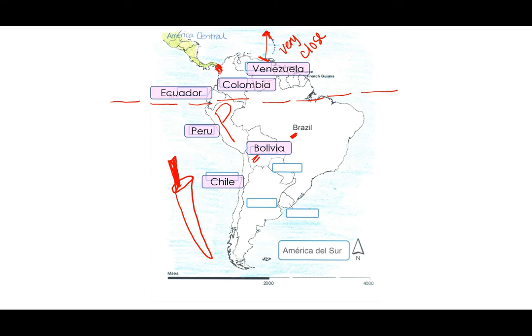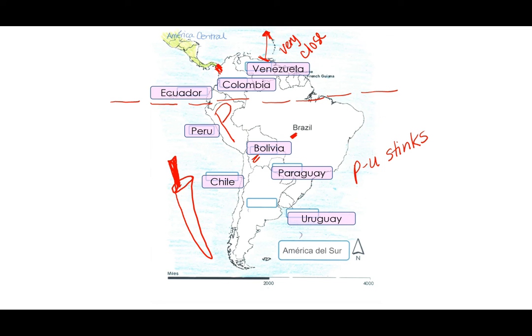Brazil, Bolivia. They are close together and they both start with a B. The next two, the way I remember them, probably isn't very nice. But I know that it's Paraguay, and then down below is Uruguay. And I remember PU, that stinks. That's the only way I can remember which one goes where. Also, maybe you can think of it alphabetically. P comes before U in the alphabet. Now, Paraguay and Uruguay don't stink. It's just the way I remember it.